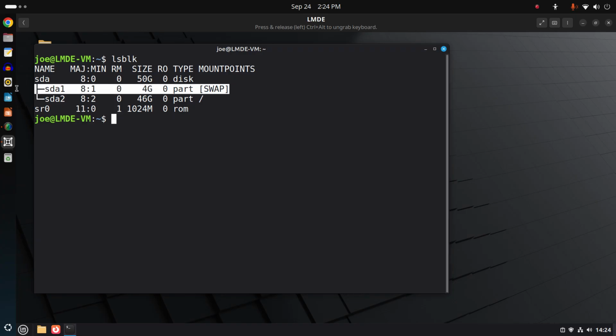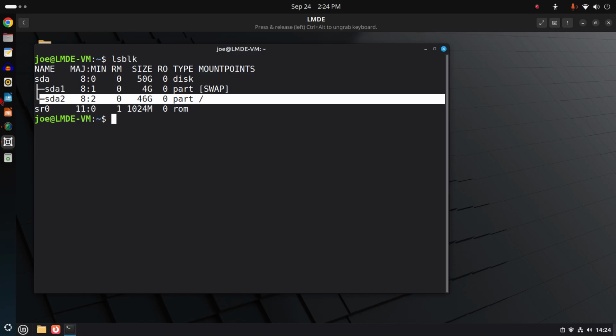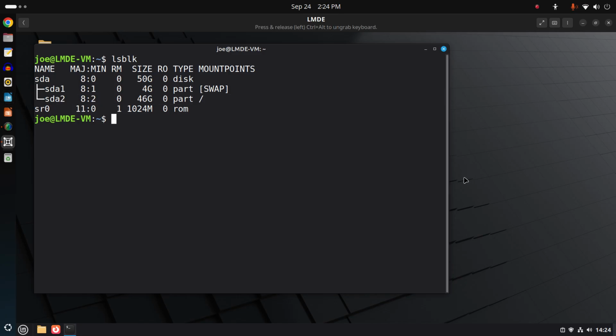And you can see that we have a 50 gigabyte hard drive here, and the first 4 gigabytes of that is set aside for swap. That means it's a swap partition. And then the next partition is our boot partition, which has the system, and it also has our files for our home directory and all that kind of stuff on it.